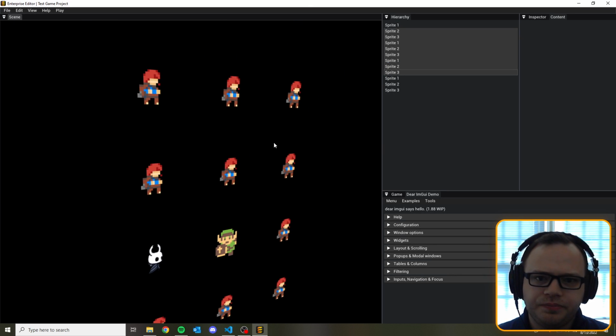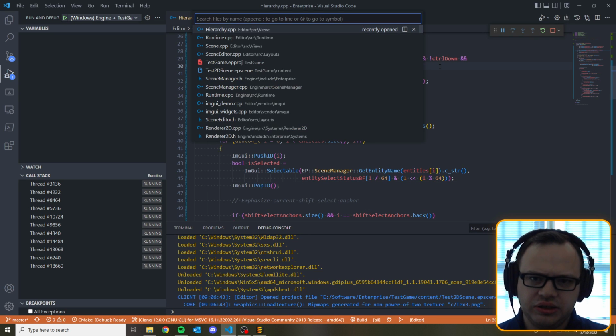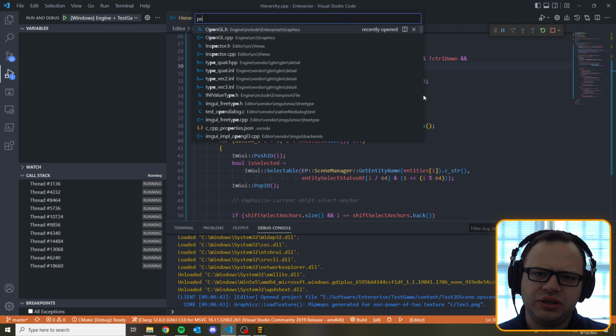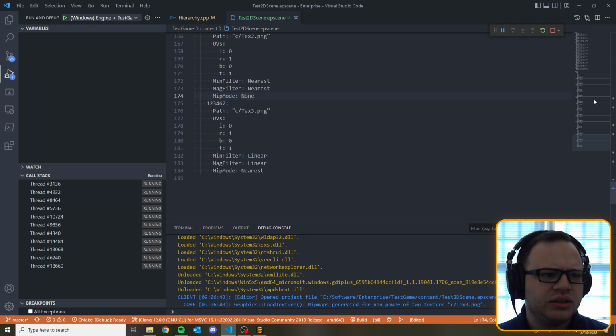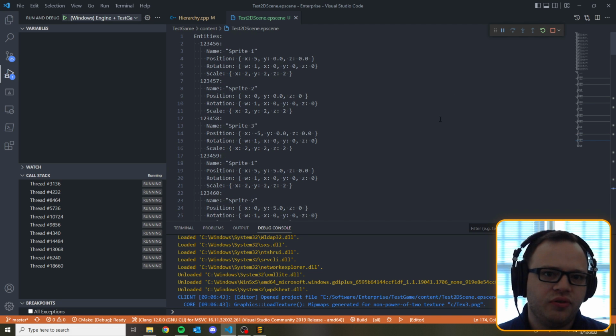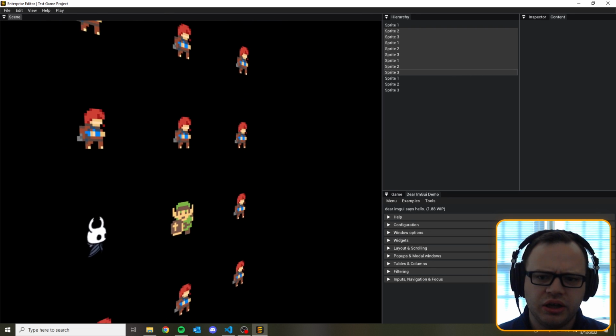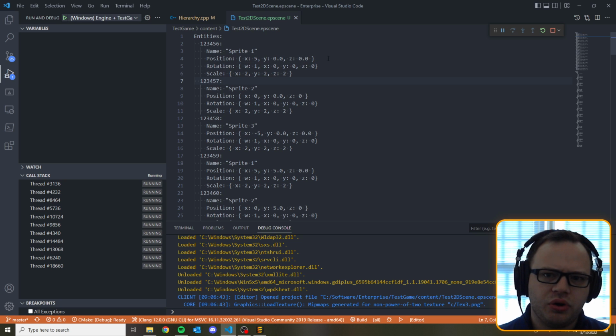But let's take a look at this bug. So let's take a look at the EP project file, the EP scene file, this guy. This is the actual YAML file that we loaded to make this scene appear. We went over the structure of scene files a little bit before. Basically, it's just an entity ID, name, position, rotation, and scale. These are the core elements of an entity. Every single entity in Enterprise has them.